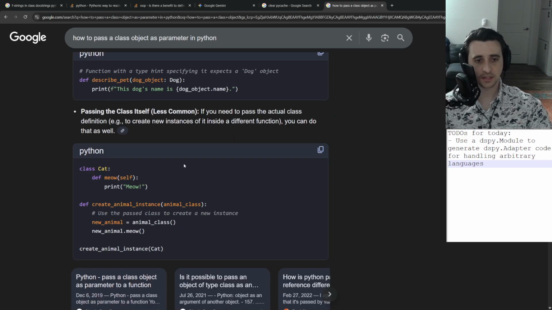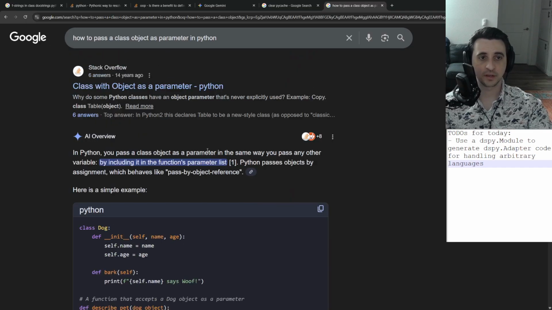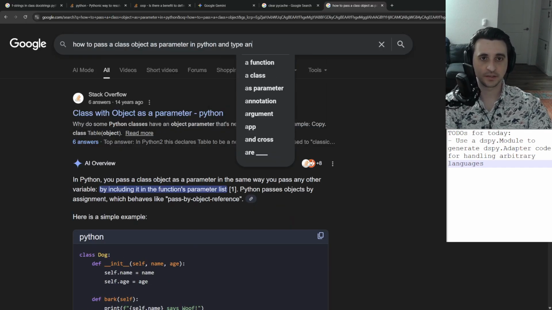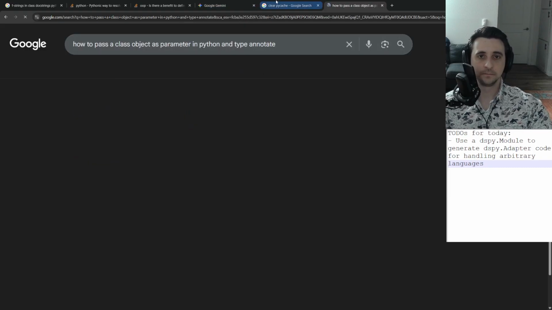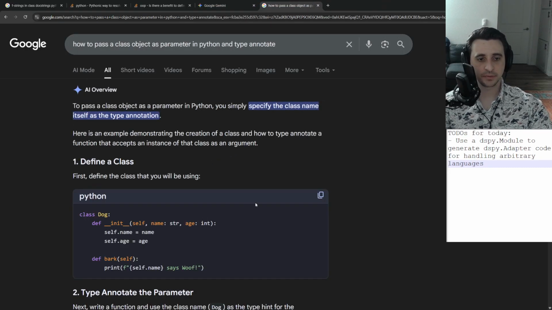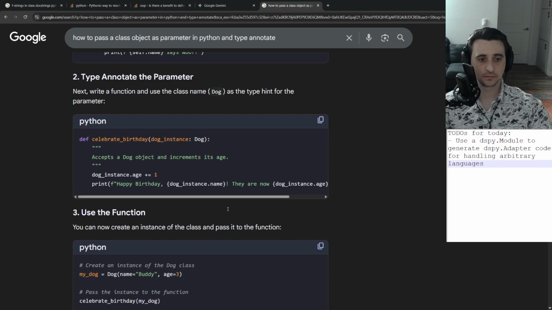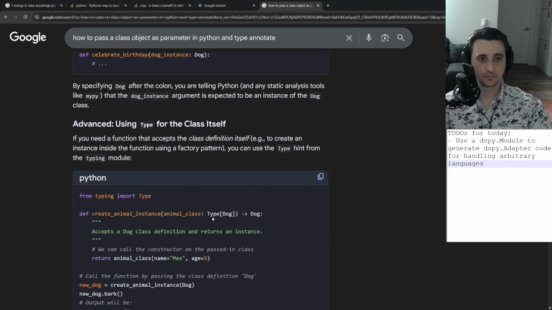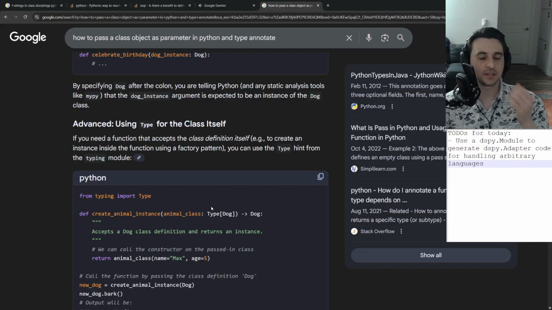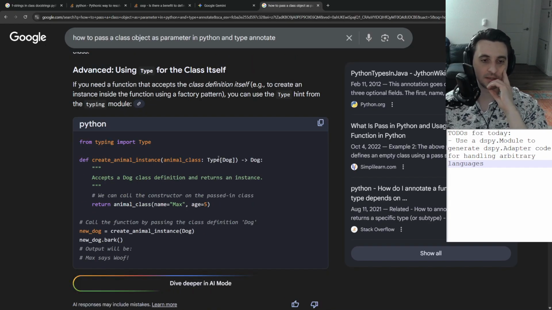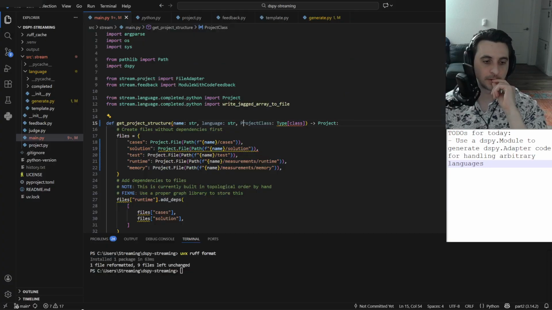Passing the class itself. Yes, this is what I want. Okay, but how? And type annotate. Is it type? Use the type for the class itself. Yeah, it's type, right? Create animal instance, Dog, okay, so it's just type, okay.